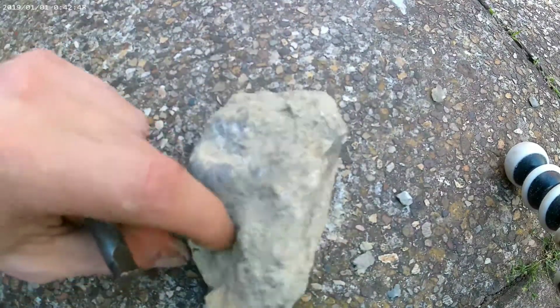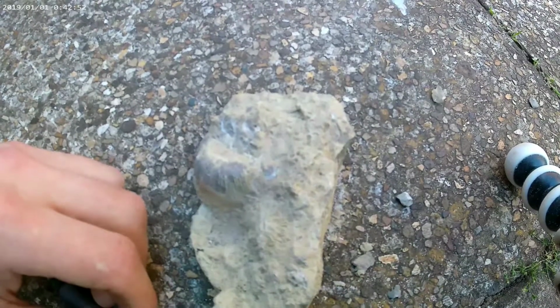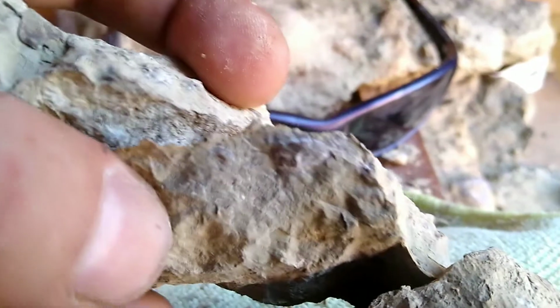I think this is going to be better off in the voice, I think. It's a bit hard to do like that. Come back to tapping at this one. And I was tapping away, and all that has fell off. So there's fossils in there, so we're going to keep that. And it looks like there's fossils there as well. We're going to keep that.